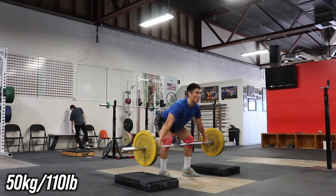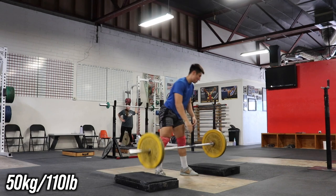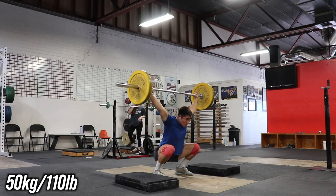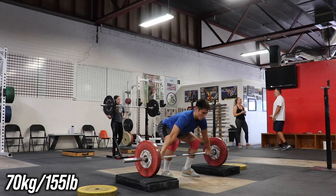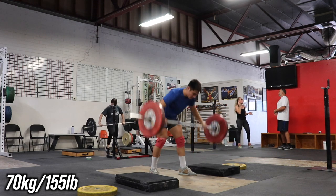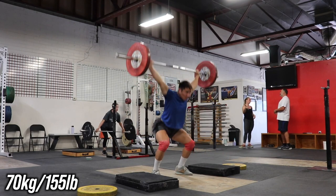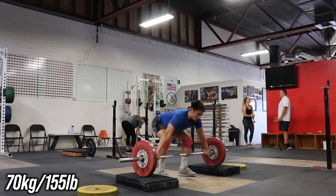I felt really dialed in, very focused. And on the last set, we did go up to 130 kilos for a triple, which was a triple PR, which is good. It's a good confidence booster. As you guys know, I'm having trouble with the 130s on snatch, breaking out of the 30s and getting into the 40s. So, you know, that is a good little mental confidence booster. So yeah, hope you guys enjoy the snatch session.